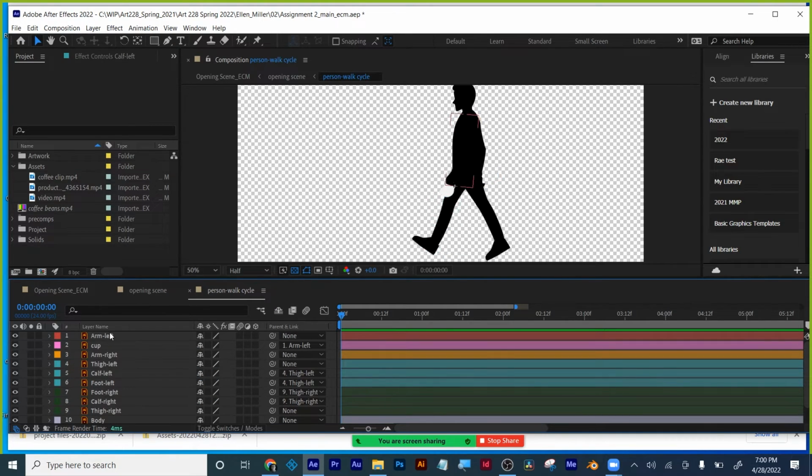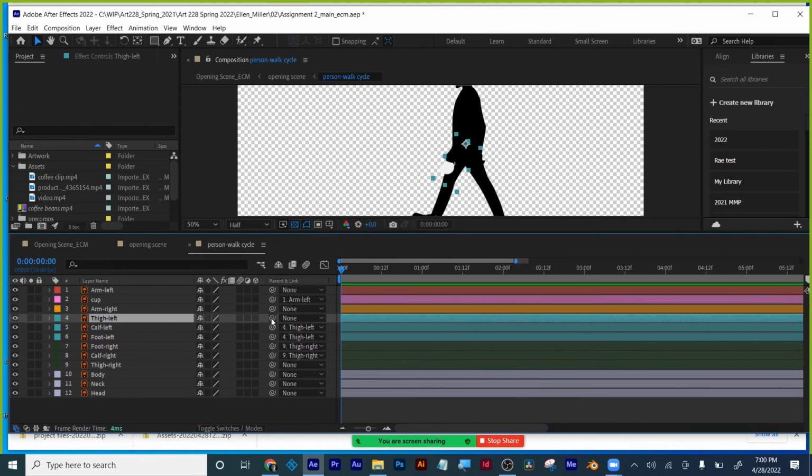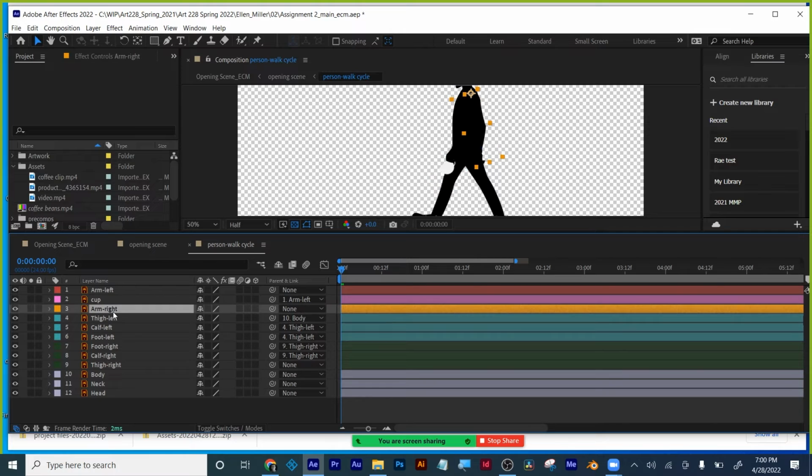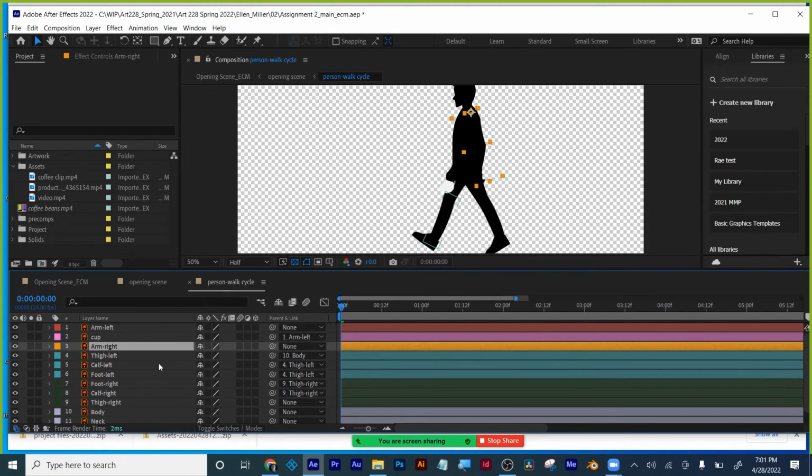So what we would do there, we just check your parenting. Foot. Thigh should be parented to the torso or body layer. Arm, is that just a full arm?